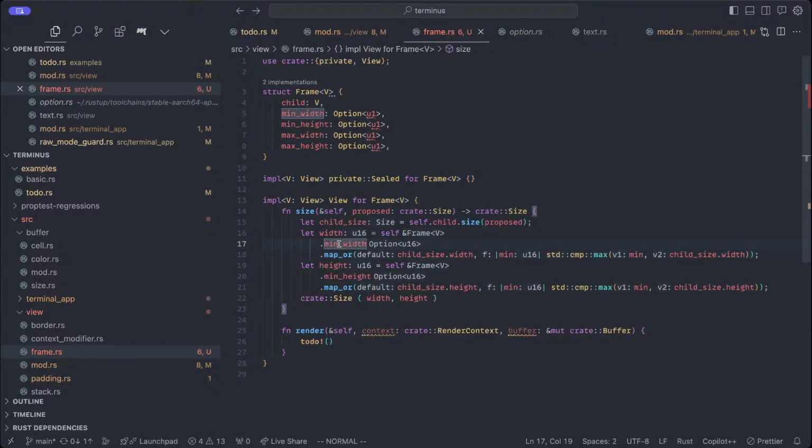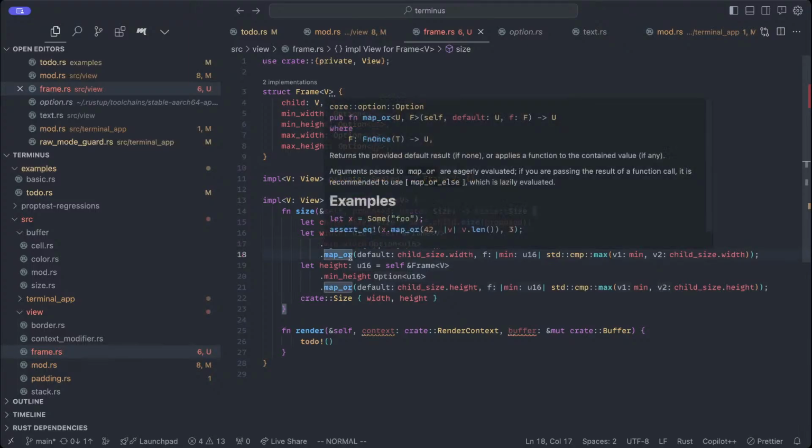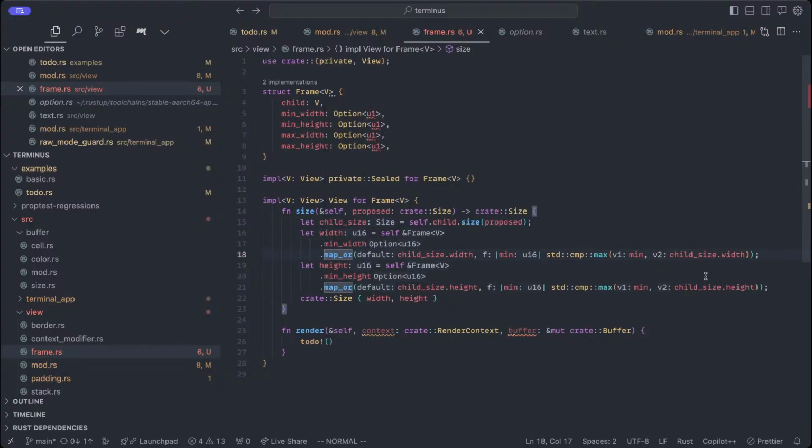Ah, so this is the default or map. Cool. That method surprisingly doesn't exist in Scala exactly, but it's kind of like a map and then a get or else, combined into one. So map or else. Sure, makes sense.